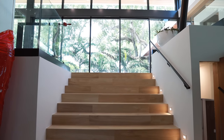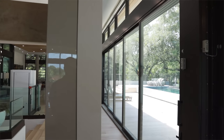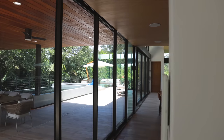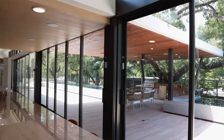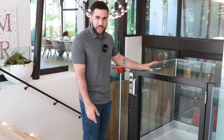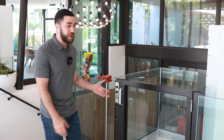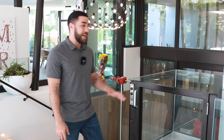Coming up the stairs, I'm taken aback right away by what I see — 125 feet of slider doors going from one end of the property basically to the other. As soon as you come in, the first thing you're looking at is your pool and outside entertaining areas. On the way to one of the formal dining rooms, there's a feature that's a first for me — an open-cased elevator. You just come in, it takes you down to the second floor and back up to the first. It's really convenient and handicap accessible.